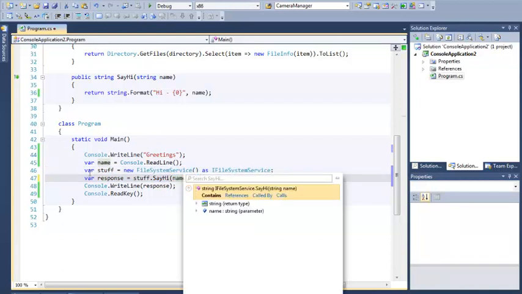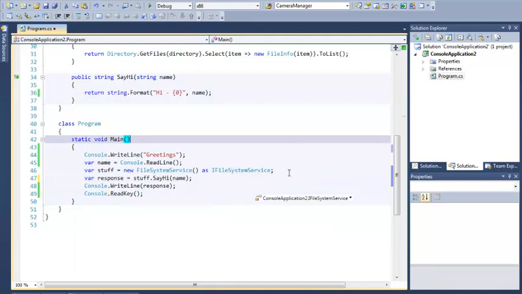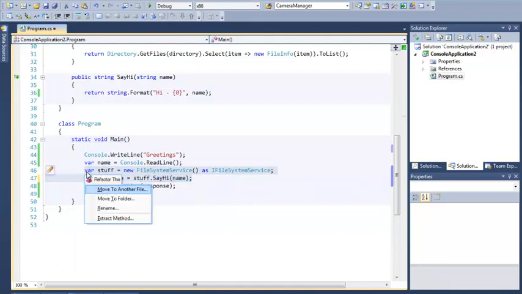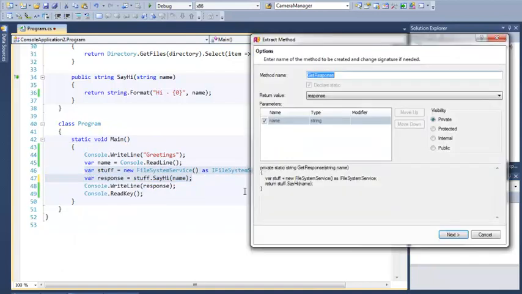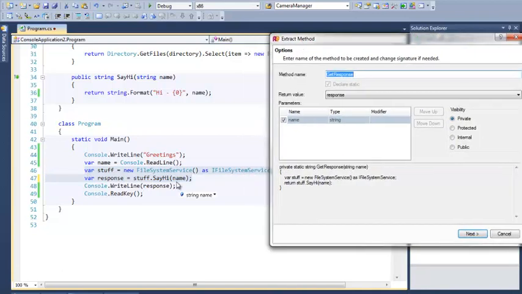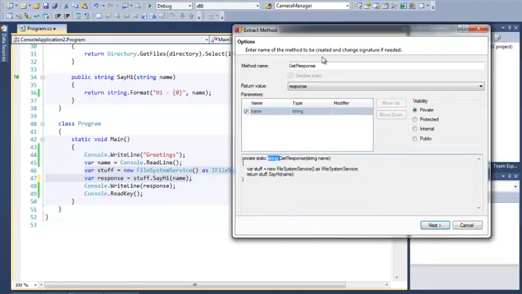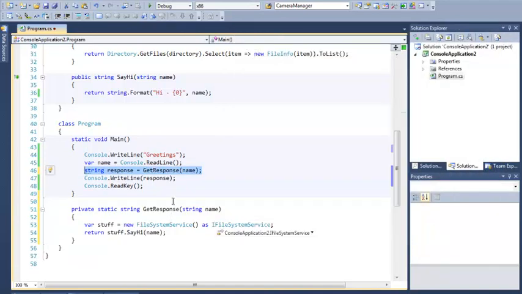Watch this. Now I'm going to do the same thing. Extract method. Much better. You see that? It identified that we were using a variable that wasn't part of what we wanted to extract and added it to the parameters. Then it identified that we were using the value out of this method body outside of what we wanted to extract, and then it stuffed it in the response or the return value. So essentially, it's incredibly amazing. You don't even need to know how to program. So you hit next, and that's what it does.